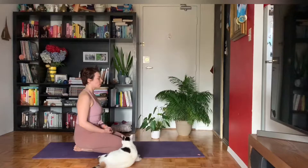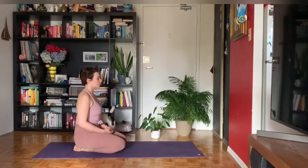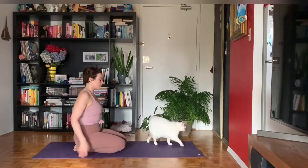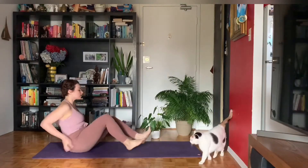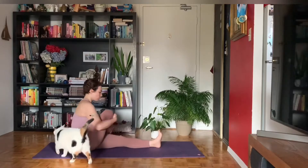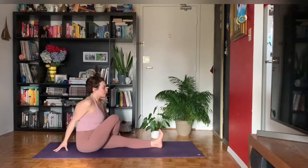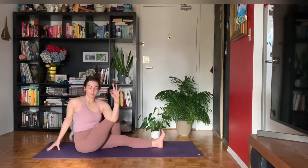After your next exhale, come back to your regular breath. You don't have to force or push or pull anything. Tuck your chin towards your chest, blink your eyes open, look up. You're just going to swing your legs off to one side to come to a seat. Keep your left leg forward, place the sole of your right foot on the outside of your left thigh, take your right fingertips behind you, sweep left fingertips to the sky. Inhale. Exhale, twist towards the right — you can either hook the elbow or give yourself a hug.